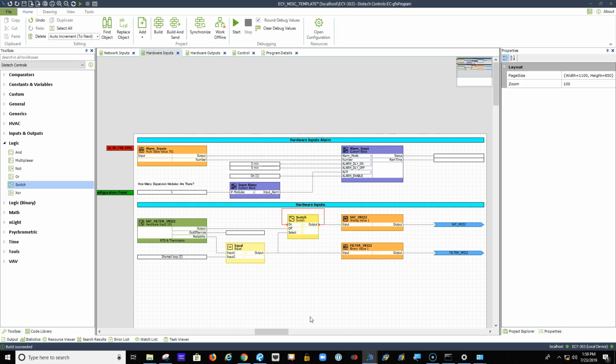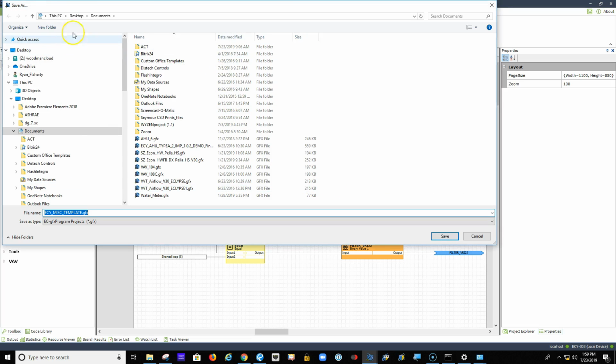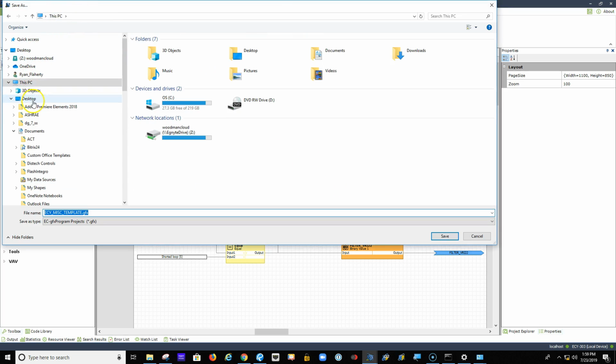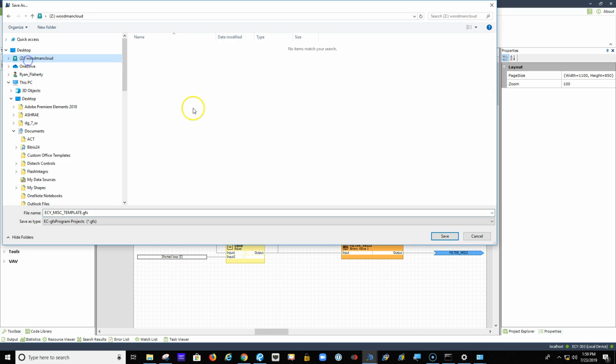So whatever it was reading, I'm going to read now, if it's shorted out. If not, it's going to pass through the current value. So that sounds a little bit confusing, but let's just save this. Now, once we've done this, I want to save this under whatever project you're working on. So you're going to do this just like you do for everything else.